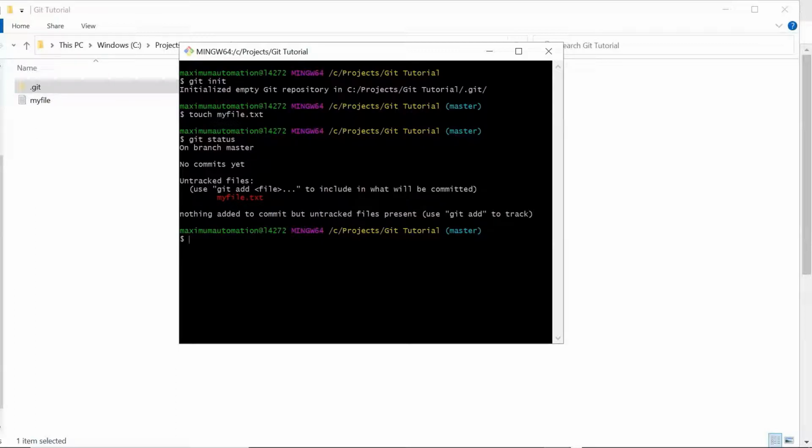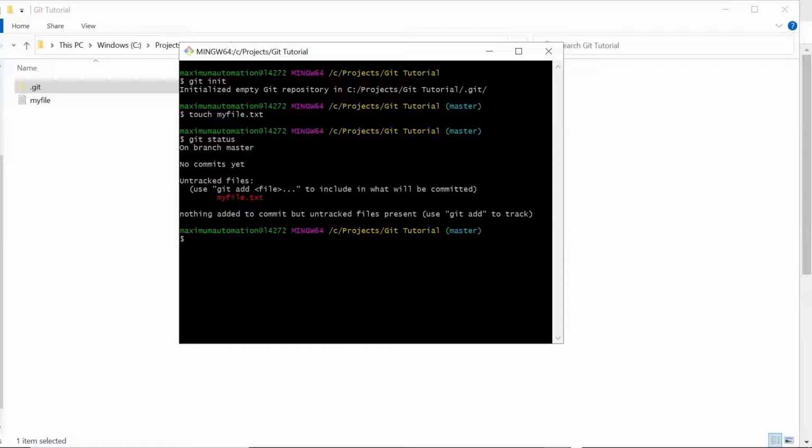So if you remember, we discussed the Git architecture in my last video, which has 3 layers: working directory, staging, and local repository. So if you relate to the architecture, currently this file is placed in our working directory, which is an untracked file.